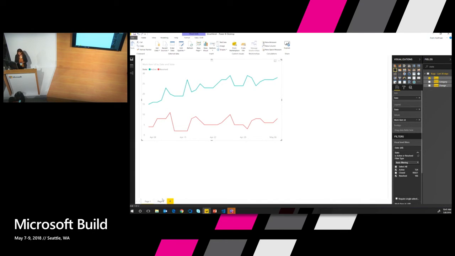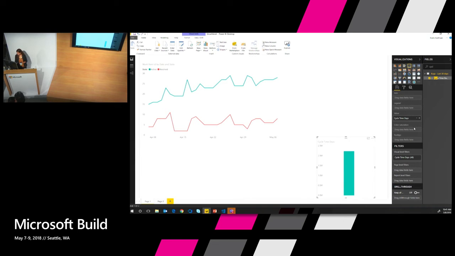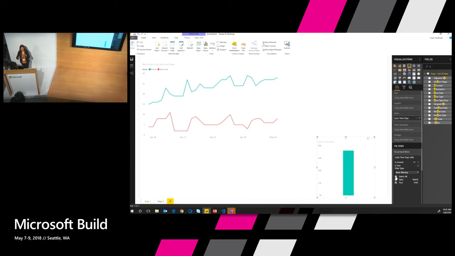Let me see what else. So I can also use the special analytics fields that are populated for me. So I can use cycle time. And because I want to only count the latest revision of my items, I'm going to drag in Current, another analytics field, into this visual, just to make sure I'm only looking at the latest revision of my data, the latest snapshot that we took.